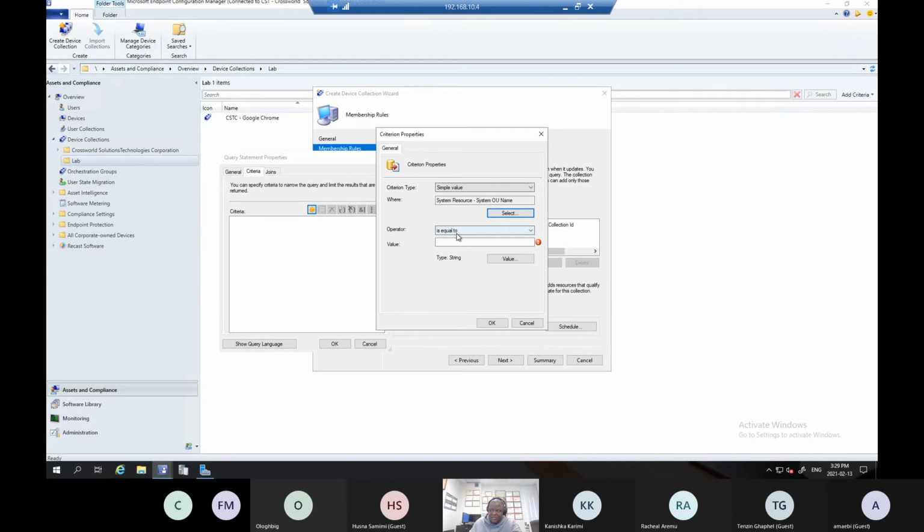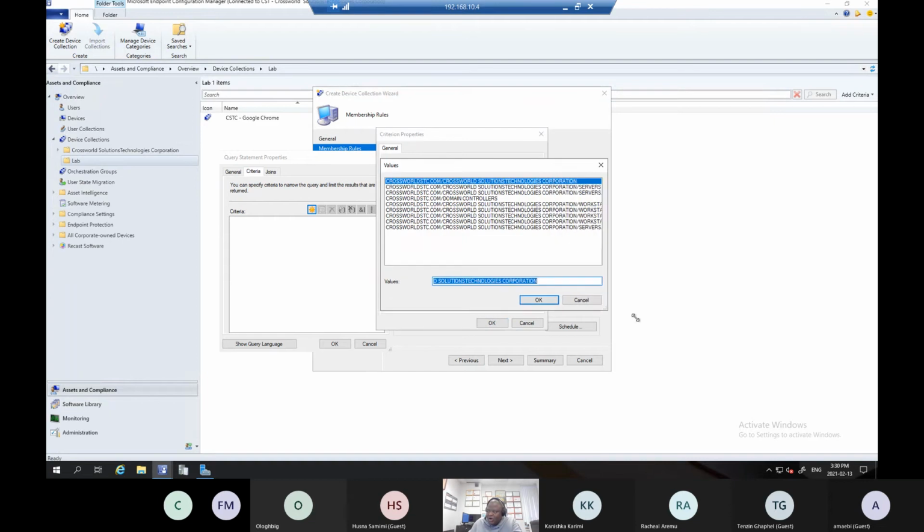It's saying equals to what? You can choose any of your operators. So you can say equals to or something like, and most times you use like when you don't want to put the exact name, but you want to use some wildcard to be able to identify some specifics. So I'm going to say equals to, and here, rather than typing the name of the OU, I'm not going to type so I don't make a mistake, because if there is a mistake in it, it's not going to bring out any information. So I'm going to click on value, and the system will give me all the OUs that exist within the Active Directory.